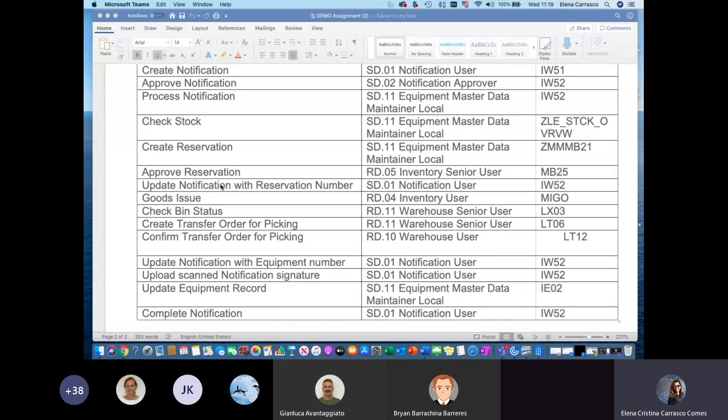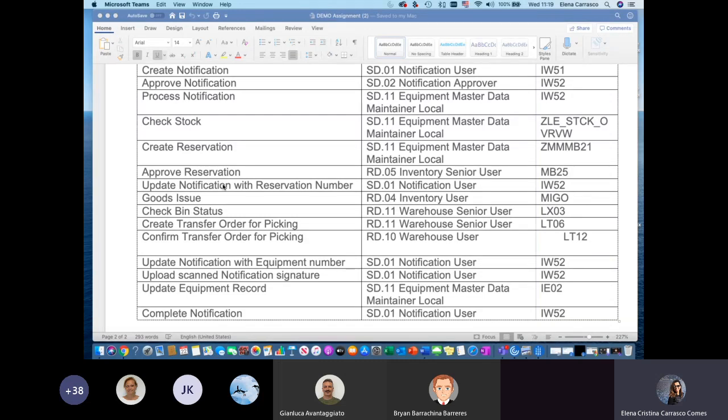And then we will update the reservation number into the notification, so that the purpose of the notification is a single source of information of all the tasks that are being, and documents that are done in order to complete the assignment.